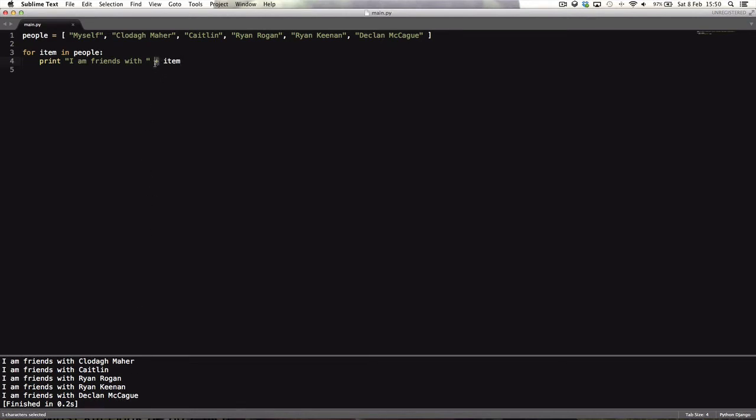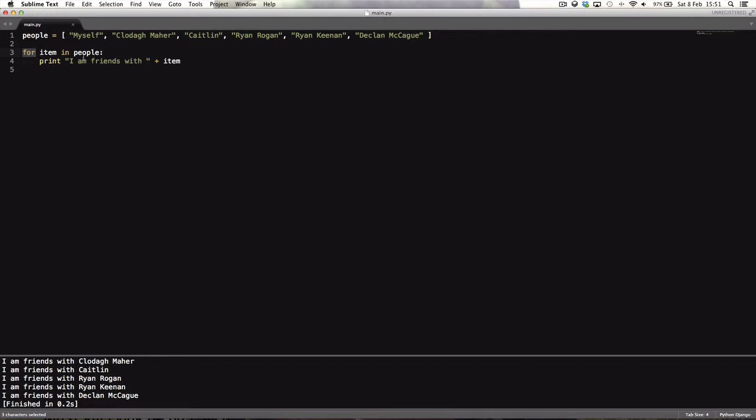Now, you might not know what this does. Well, this basically prints a string saying "I am friends with", a space, and then plus item. First I'll talk about what item is. The for loop basically says for each item in the people list, store the item at the index that we're at in item. So if we're at the 0th index, item will be equal to the value at people 0. Item is a temporary variable that is deleted after the loop has run. After that, it's deleted from memory and you can't access it anymore. But it's temporary inside the loop.